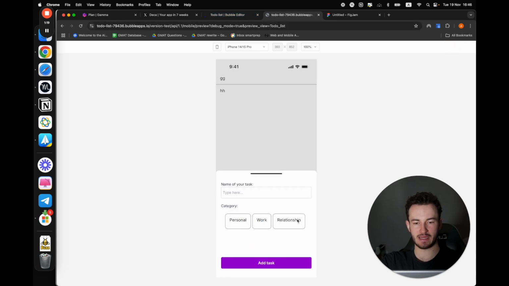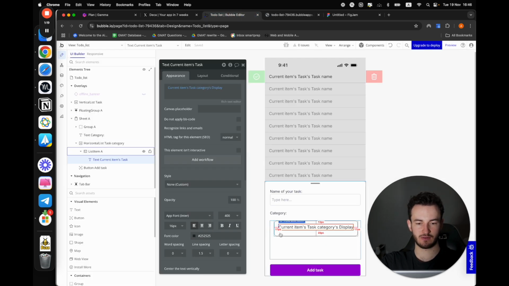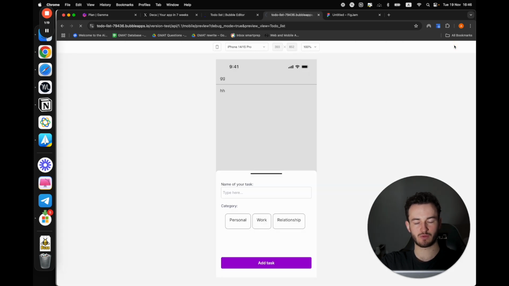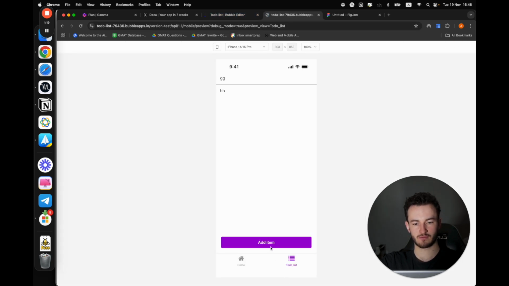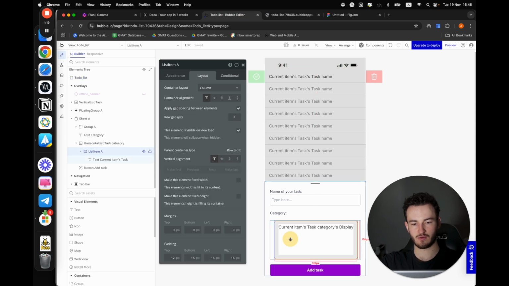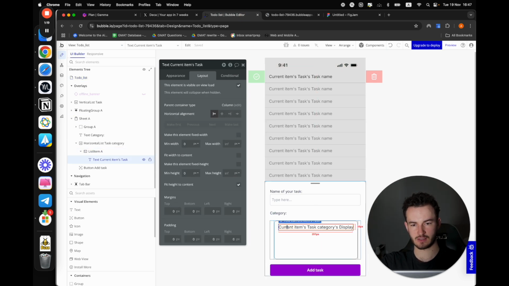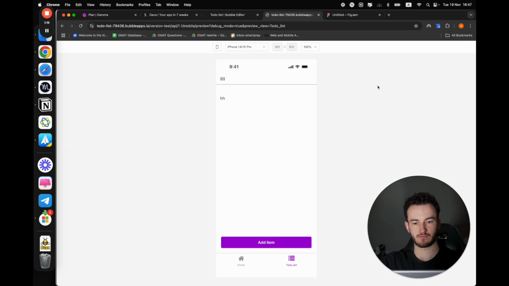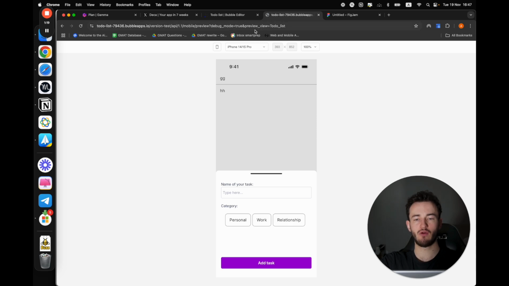So now when I add an item, I can select one of these categories here. Now they still look a bit disgusting, to be fair. So let's try to remove this and see how this performs. But now they're going to be too big. Yeah, they are too big. So we do need to make this element fixed height. And let's try to give it a height of 50 so that it looks somewhat appropriate. Let's add item, there we go. Now those categories we can select from.